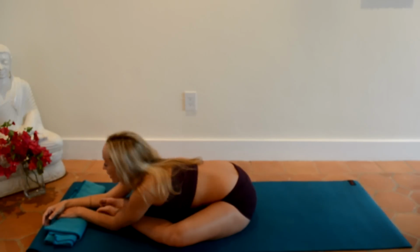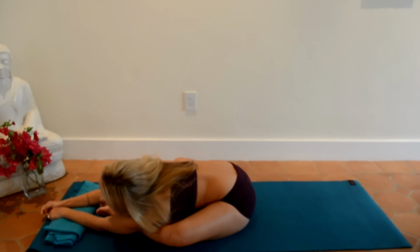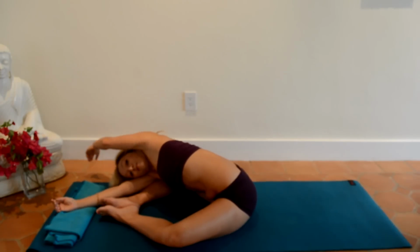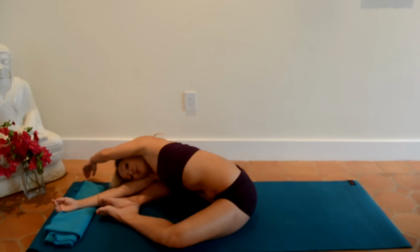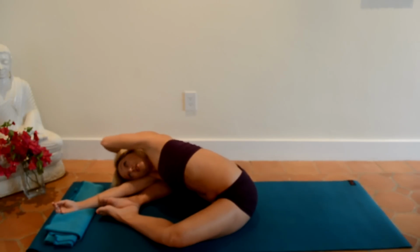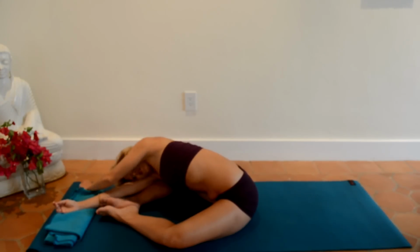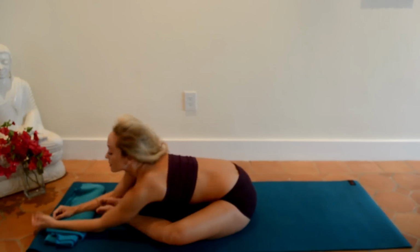Now, after you've hung out here for a little bit and your hip joints are getting nice and open, what you can do to open them even more is to turn and pivot a little from the side. So you open and then hang out there for a little bit. So now I'm working more a little bit into the right hip joint, so you can just kind of hang all of your weight over that way. When you do this one, it's a little more active. The one in the middle was passive, so you want to suck the belly in and just kind of hang all the way over. And then you'll do the same thing to the other side.